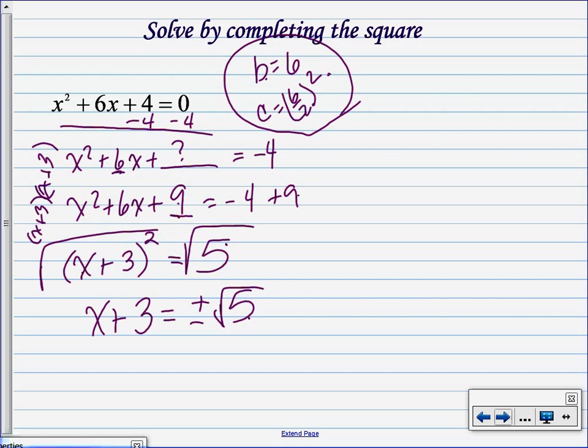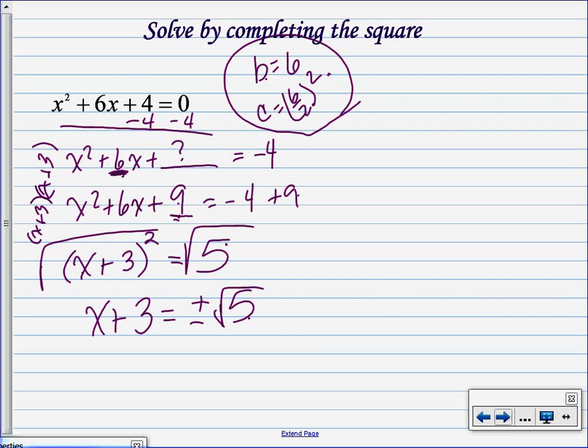Oh, you're so good. The 9 can't be 18. Honey, because we got the 9 from this number. If this number was different, then I wouldn't get a 9. I'd get something different. But we get the 9 from this number. I take this number, divide by 2, and square it. Are you sure? It's the number with x. You take it, you divide by 2, and square. So it can't be 18, because 6 divided by 2 is what? 3 squared is 9. It can only be 9.